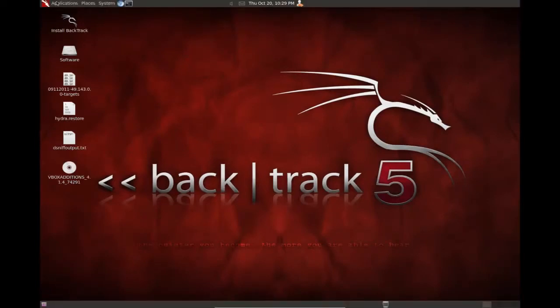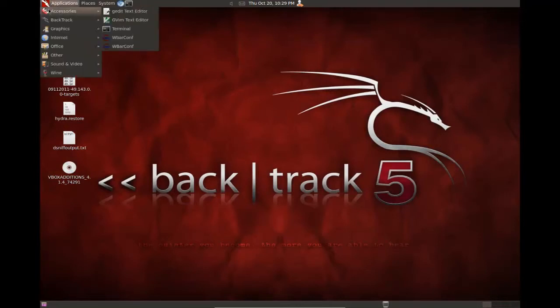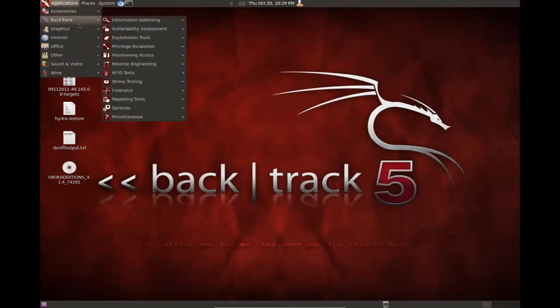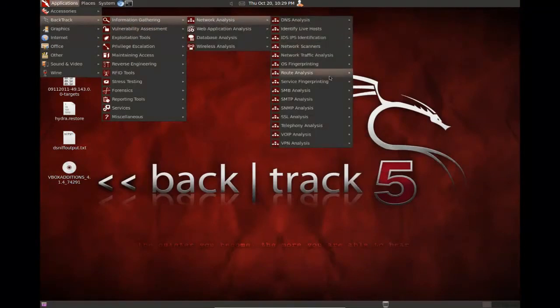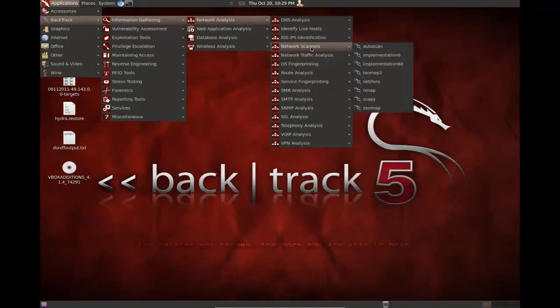Okay. So in Backtrack, how most people, I would assume, would be accessing LandMap and not really understanding how it works is probably through Applications. Go to Backtrack, Information Gathering, Network Analysis, and Network Scanners.